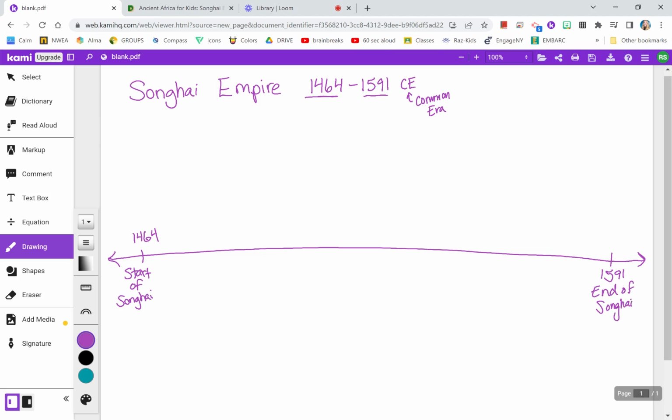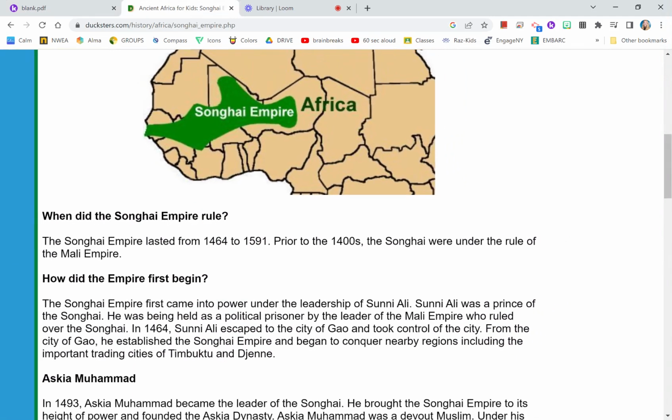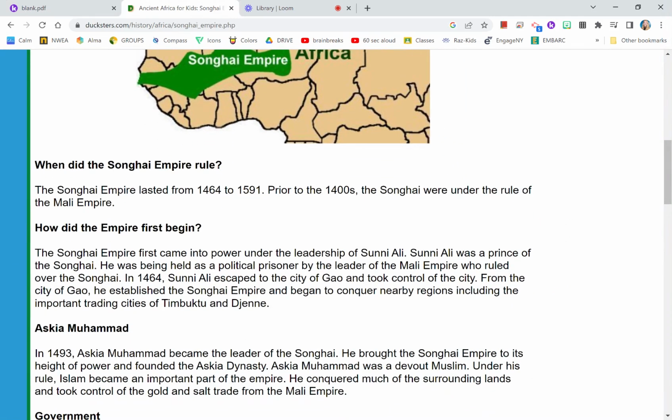Now, as I learn more details about those events, I can add those to my timeline too. Or if you want more space to write, maybe it's a lot of information, you could add those details in your notebook and just use the timeline as almost like a map of the key events. I'm going to go back to my article and see if there's anything else I can put on my timeline.